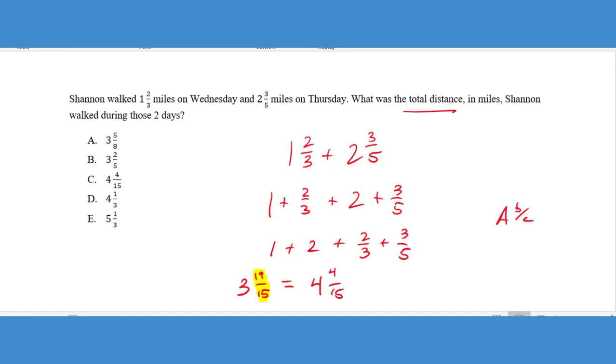Now in many cases, students would have felt more comfortable with improper fractions. And so you could have used your little trick of taking three, multiplying it times one and then adding it to two. So we would have had five over three, and then we would have done the same thing here. Five times two is 10, 10 plus three is three over five. And then from there we would have had to get a common denominator with the improper fractions and then work our way to the final answer.